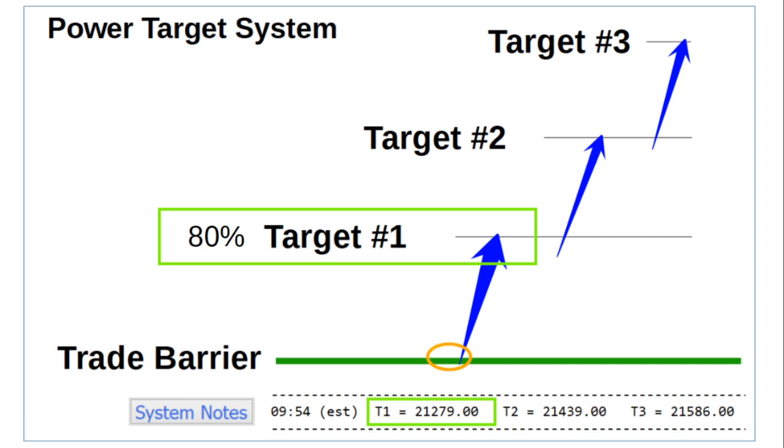The train leaves the station, it just keeps going. It's going to go right through target one, right through target two, right through target three, and then sometimes further. The system is set up with a trailing stop so that if you do adopt the approach where you take most off at target one, and then maybe some off at target two, and then you leave a contract or whatever in the market towards the close, you've got that trailing stop.